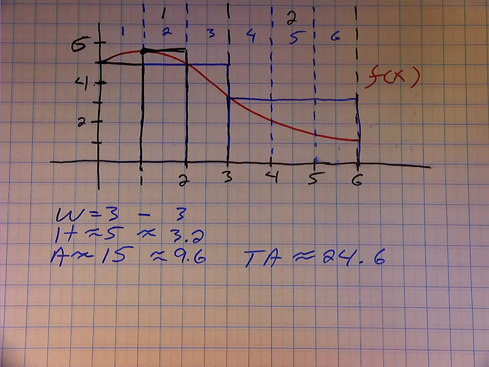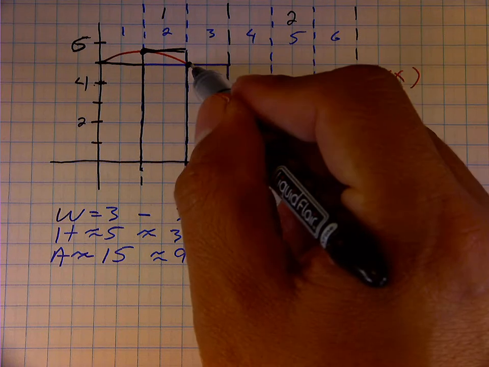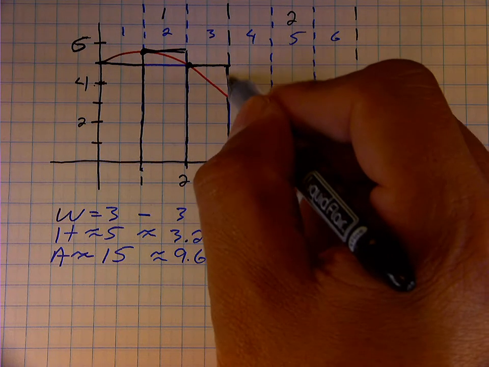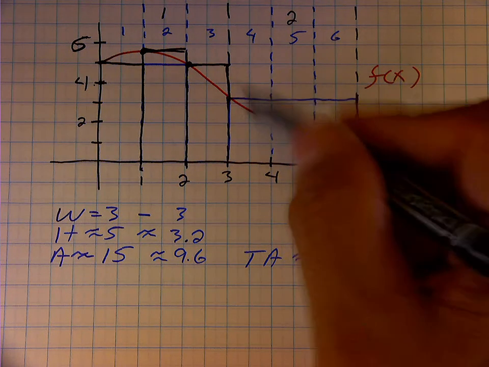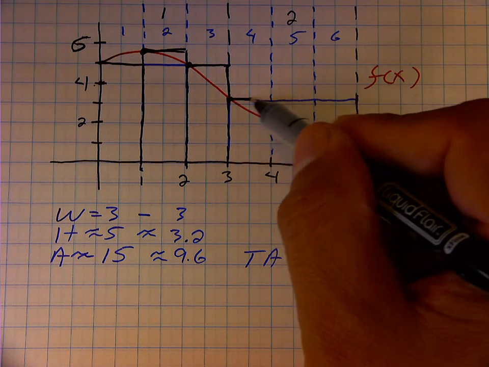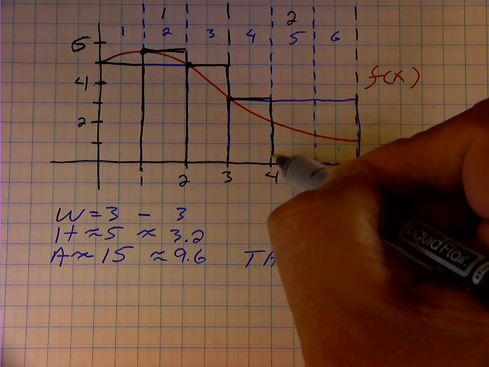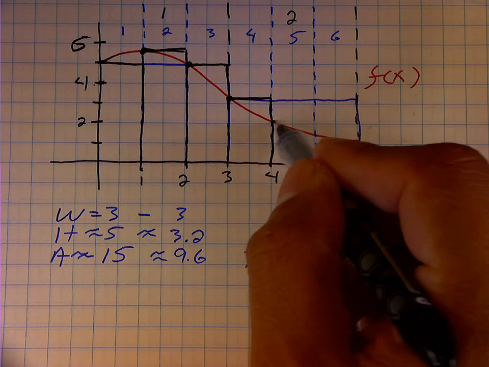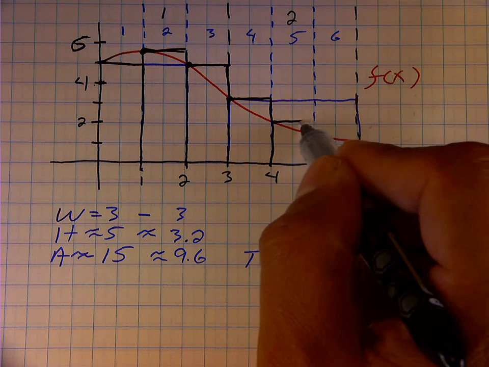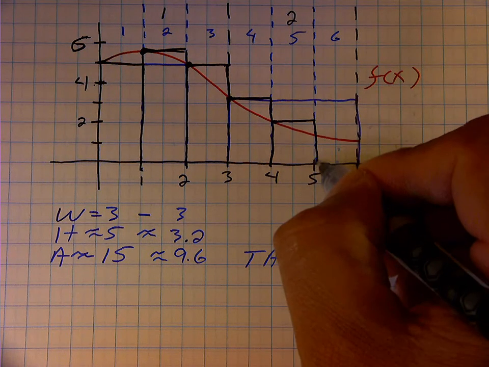Rectangle number 3, I will do the same thing. I will connect the rectangle on its left-hand side. It's not going to change from the last height it had. I'm going to go to rectangle number 4, and I'm going to connect it on its left-hand side. So the top of the rectangle touches on the left of the rectangle. Rectangle number 5. I will go to the left-hand side where it touches and put the height there.